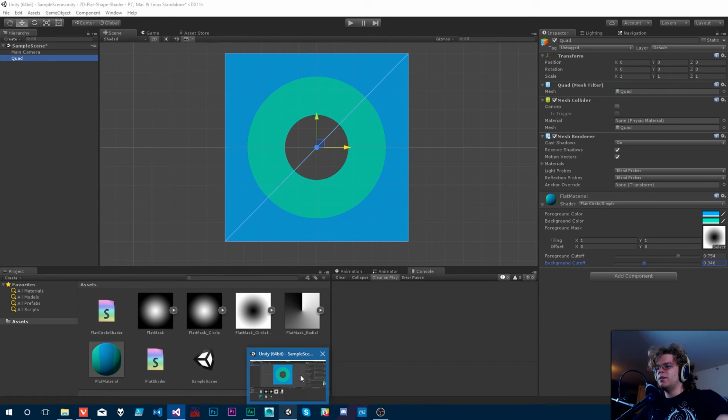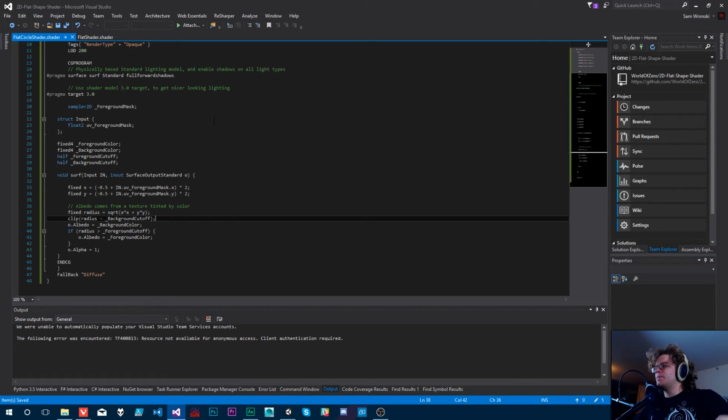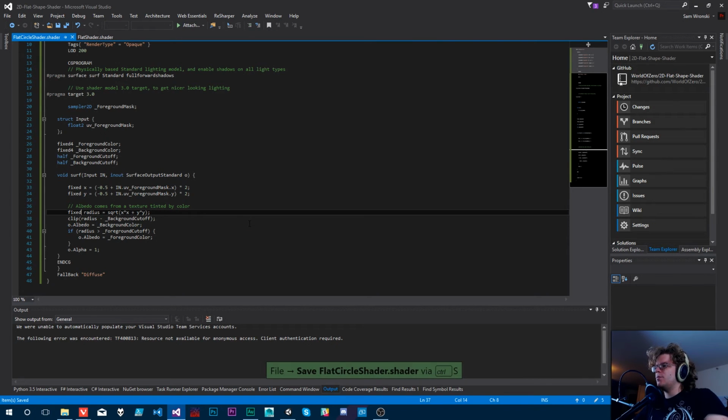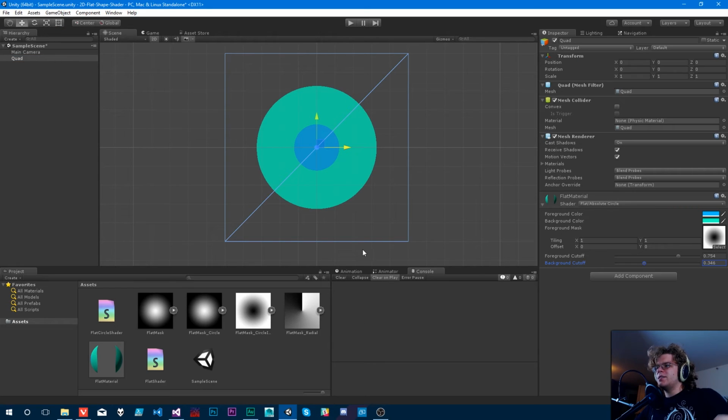Right. So this is where we are. We need to switch this. And then after that, we can move this origin, which is right here, this negative 0.5. Once we move that, then our shader should just work. So to flip this, all we have to do is change our clip to be 1 minus the radius minus the background cutoff. I'm thinking this may be wrong. We can just switch this. So it isn't the radius anymore, but it does work.